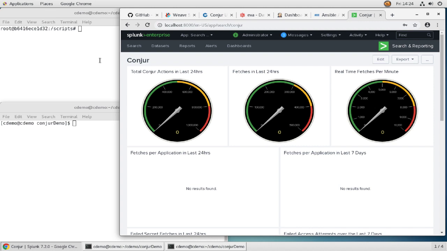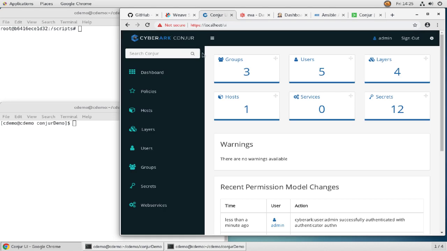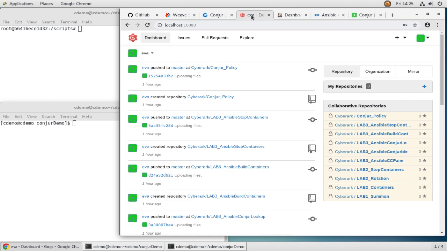What I will do now is just start the demo with the pitch that I normally use. So, hi, thanks for your time. Wanted to take a few minutes and walk you through a representative CI/CD toolchain that uses Conjure to source its secrets. So we're going to be using Conjure Enterprise, which I have running here. We can see the Conjure dashboard. This is the UI. And what we will be doing is interacting with a source code control system, GOGS in this case, standing in for something like GitHub or Bitbucket or whatever you're using in your environment.